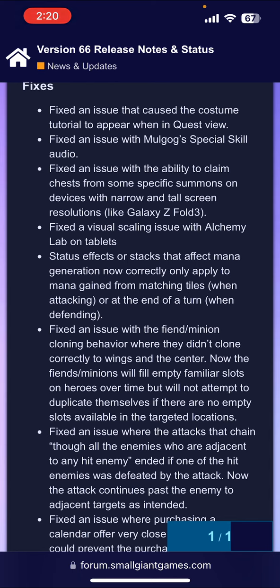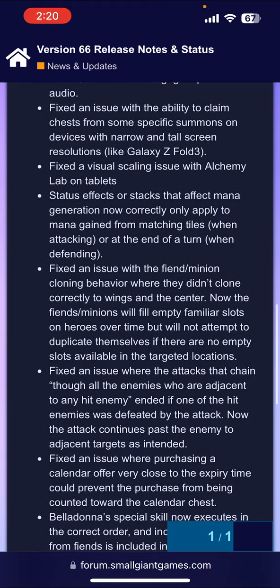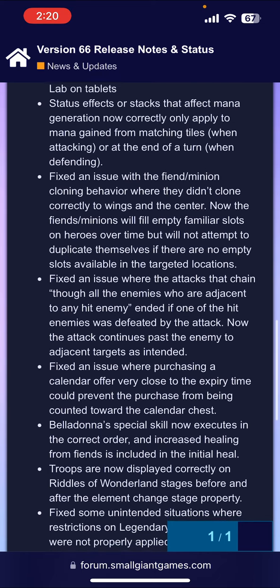Fix an issue with the Fiend minion cloning behavior where they didn't clone correctly to wings and center. Now the Fiend minions will fill empty familiar slots on heroes over time, but will not attempt to duplicate themselves if there are no empty slots available in the targeted locations. Interesting. It sounds like a very specific issue and a complicated one. Not something I recall having encountered.